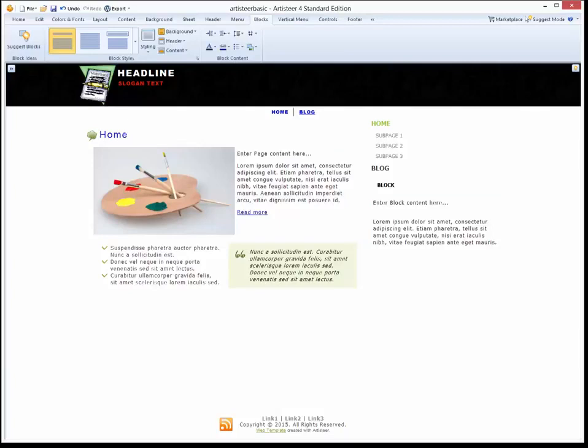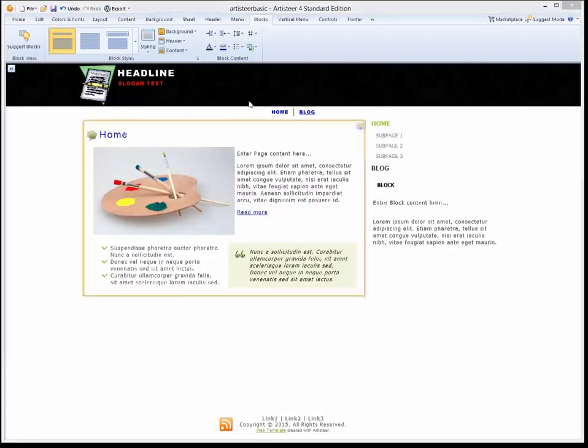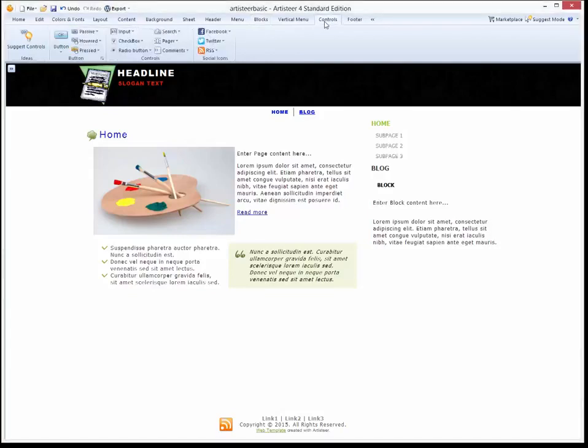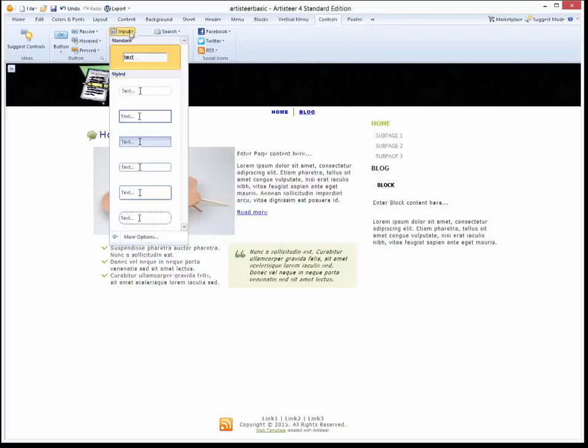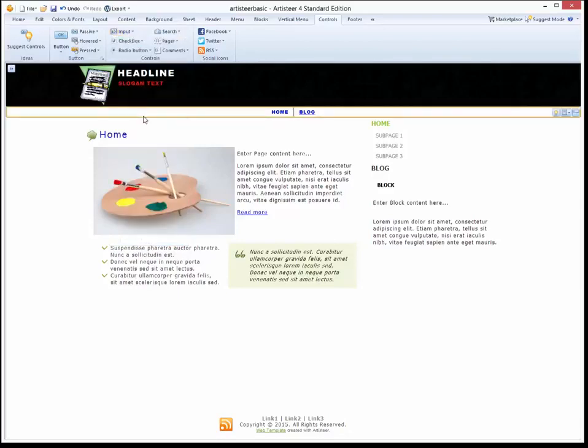That's why all of the links on all of our blogs and sites must be blue and underlined. Now, the last thing we want to do is take a look at controls. If you're going to have an opt-in box or different radio buttons or boxes or search boxes, you want to go through and make sure that everything looks okay. So on the input box, we're just going to make it like this, this second one here instead of standard. That way it is controlled by our blog.